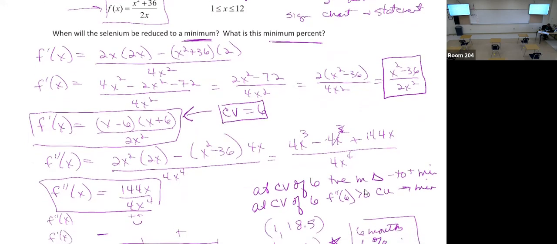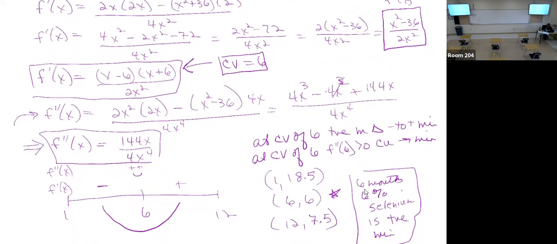Then I went ahead and said, okay, this is my first derivative. I then used that derivative up there to take my second derivative, and clean that up. And here's the best form of my second derivative. And I stopped there. So now the critical value I found was 6. So I'm going to put this on my sign chart. I check the slope on either side, and I do that using the factored form. That's the easiest place to check it.